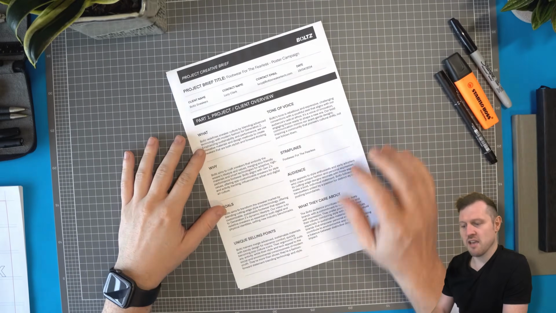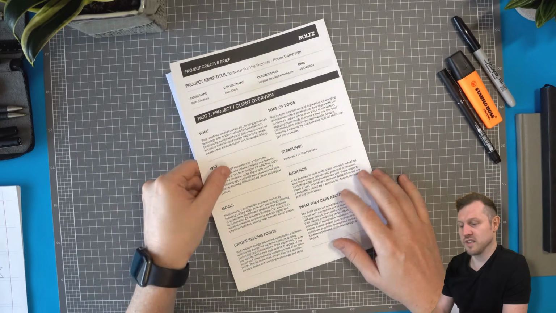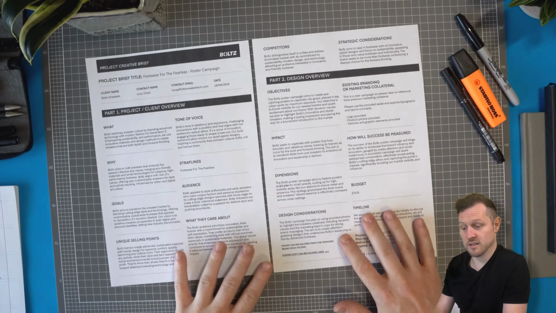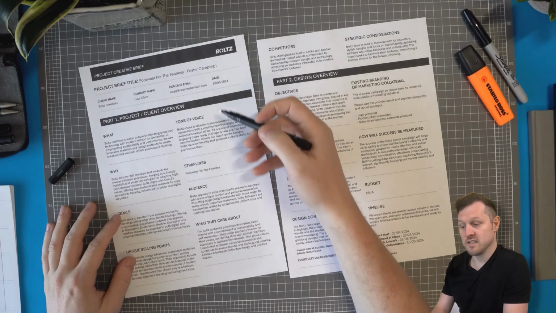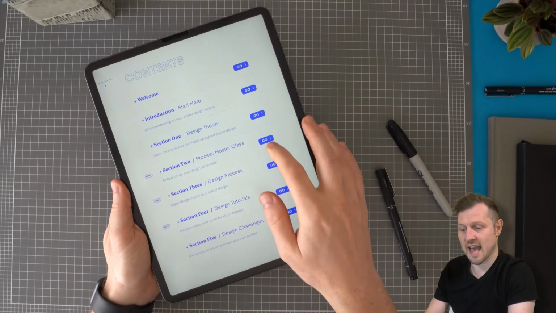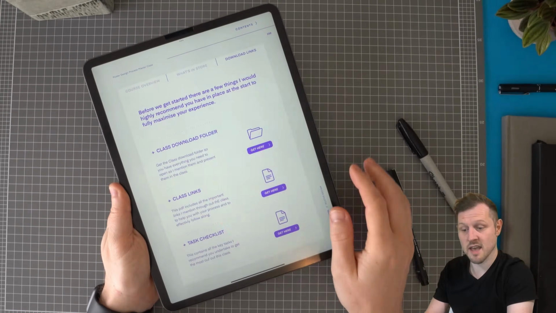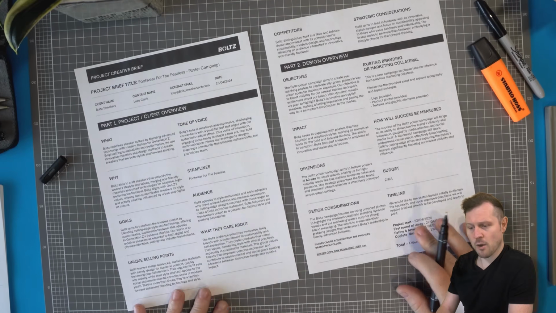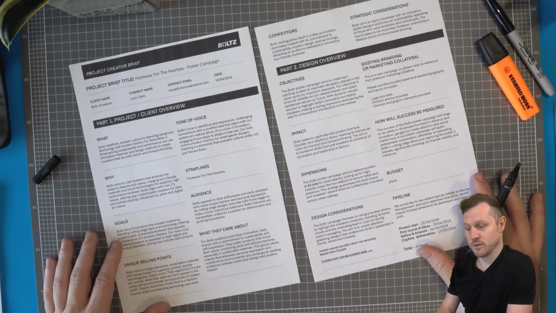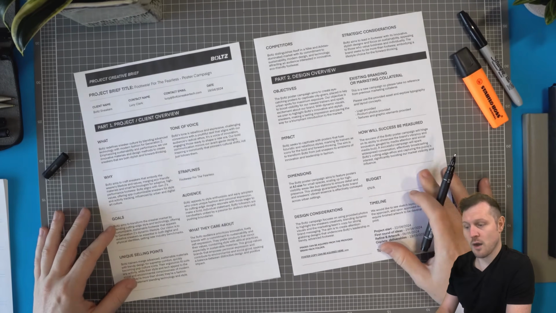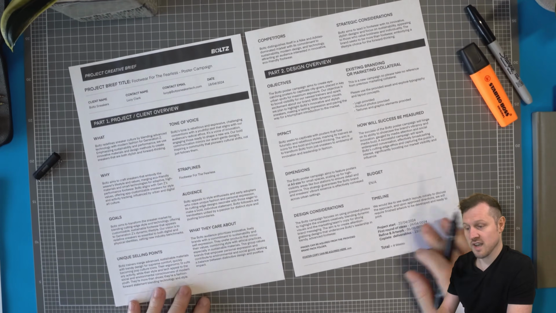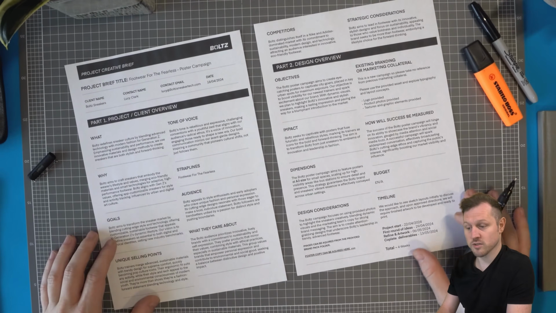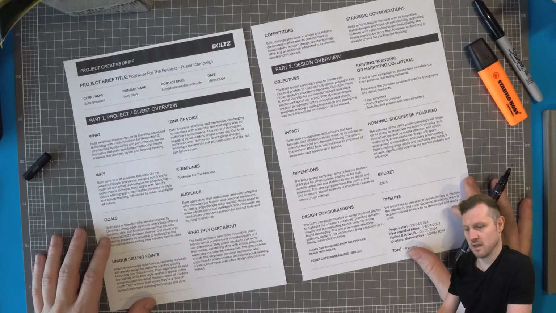So for this class, I have prepared a typical brief one may receive in the design industry from a client. This includes all the key criteria we will need to know to develop our creative solutions. If you want to take a look at this design brief, you can access it as part of the masterclass in the Poster Design ebook. Now, I won't read the entire brief out as this would take some time. However, I do advise you to take a look over this before moving on with the class to get a good idea of the creative goals we will need to work towards in this class.